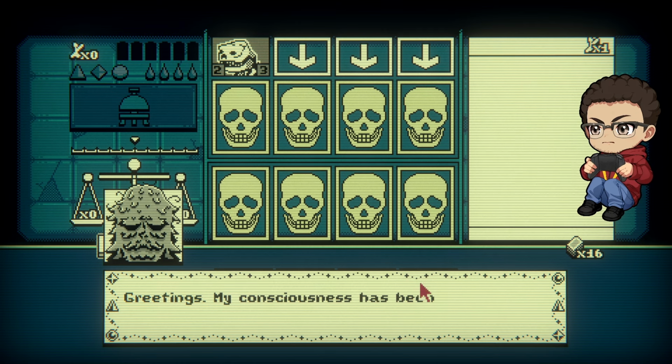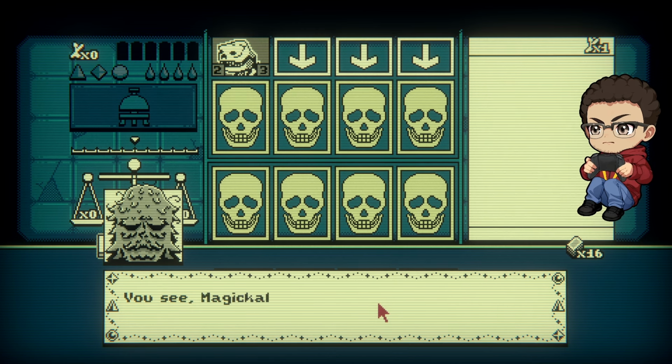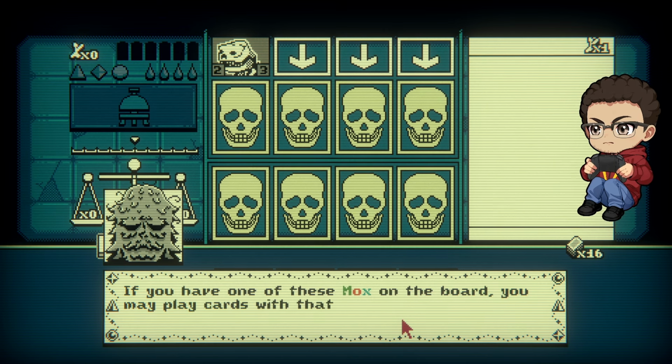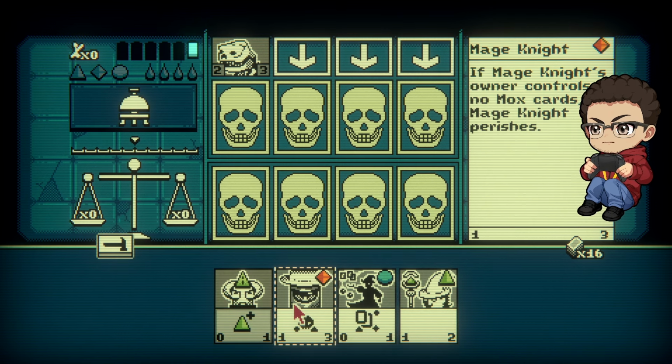Okay, let's see. The deck and require a short lesson, yeah. I would buy marks, refer to them as gems. Okay, you have one of these marks on the board. You may play cards with that card. Oh, okay. That they cost mana, basically.